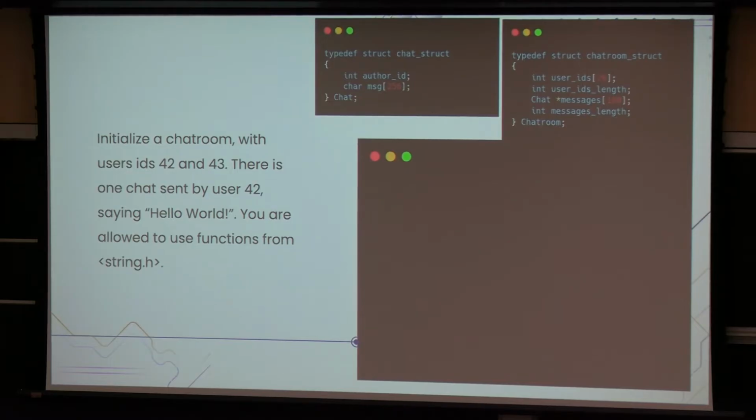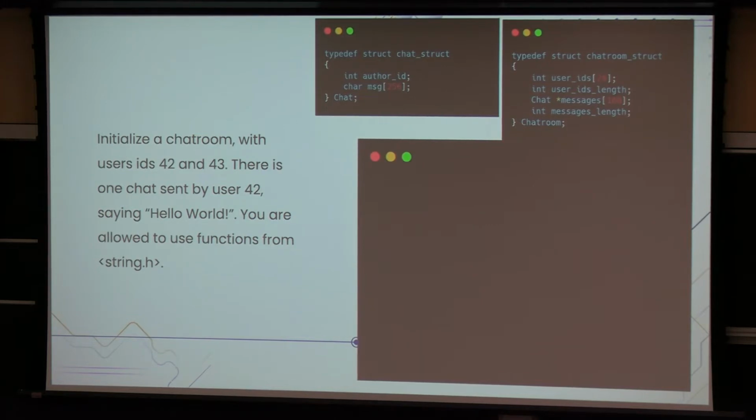The user ID's length, the variable there, is that just how many users there are going to be within the chat room? Someone had a good question. Maybe I should have clarified this a bit. What the user ID's length and the messages length fields refer to are how many users are currently in the chat room and how many messages have been sent in the chat room.